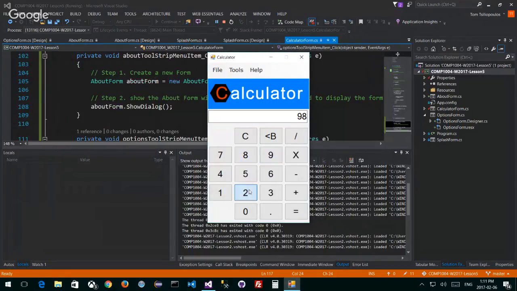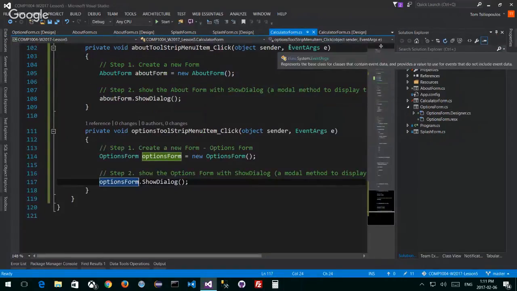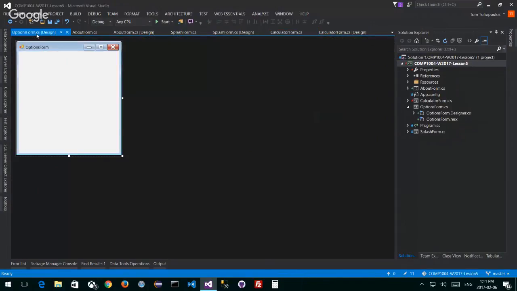Yes, now I can do what I want to do here, right? So that worked. Now there's a couple things I need to do to set up my modal form a little better to make it customized, right? A couple things I want to do with my modal form before we stop for break. And if I go to my options form here, thank you, Minnie, for all that wonderful help of yours, right?